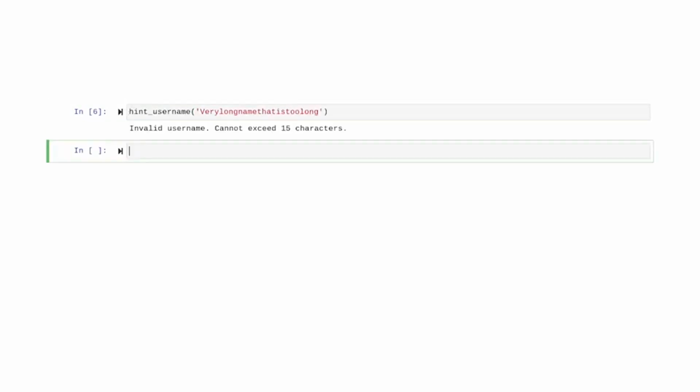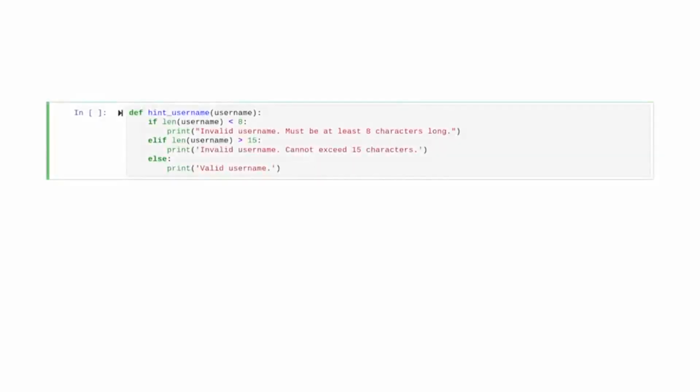This script works just the same as the one with nested if-else comparison I just demonstrated, but it's much easier to understand. Let's examine it. The function first checks whether the username is less than 8 characters long. If that's the case, it prints a message. Next, if the username has at least 8 characters, the function then checks if it's longer than 15 characters and prints a message if that's true. If neither of the above conditions are met, the function prints a message indicating that the username is valid.